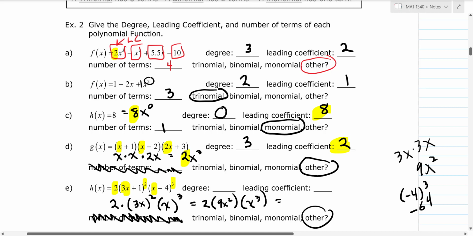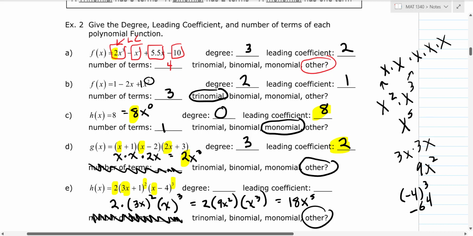Okay, a lot of times students don't know their rules from algebra. What you do is you add the exponents. Okay, and you got to understand why you do that. x to the second is x times x, right? x to the third is x times x times x. I wrote it down 5 times. Okay, so it's really x times x times x times x times x. Okay, that's what that is. So what you get is 18x to the fifth.